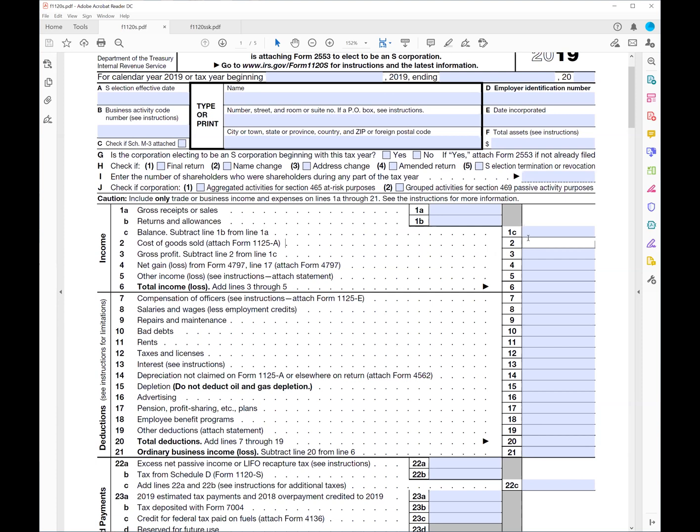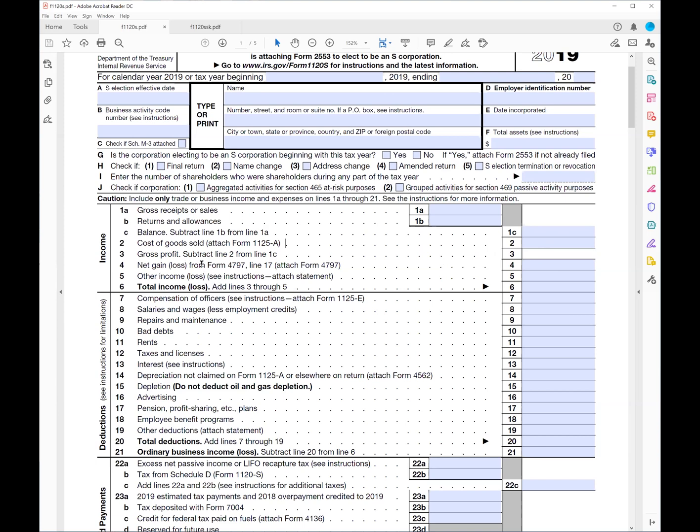That's going to be what was the cost of the widgets. So if they sold their $9,000 of widgets, and it cost them $5,000 to purchase those widgets before they sold them, then $5,000 goes in here through 1125, and then they're down to $4,000 in gross profits at that point.